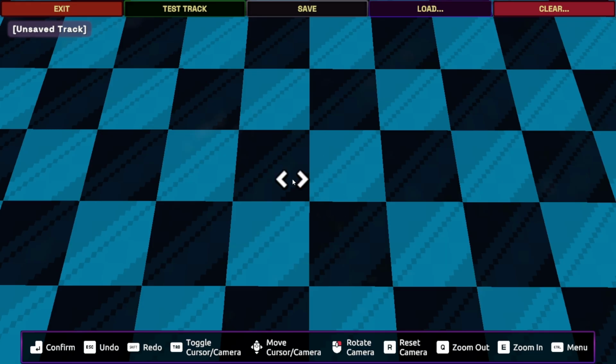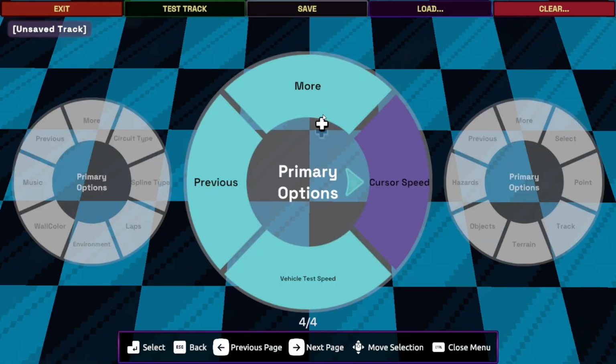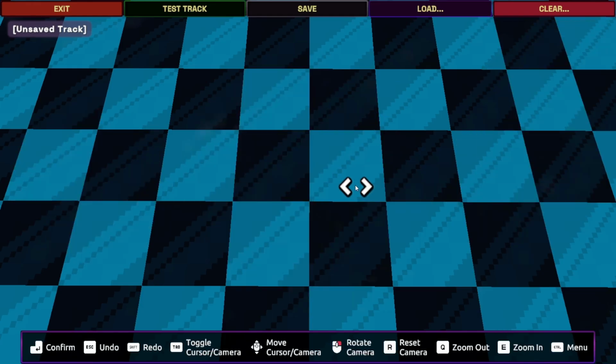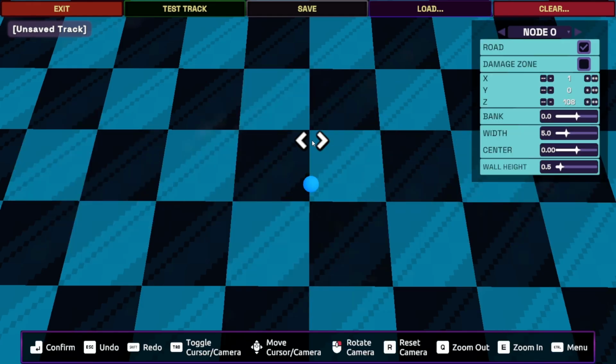Right away, when you get placed into the editor, you are given the option of placing points down. This option is already selected when you get into the editor, so you can just start putting down points right away.